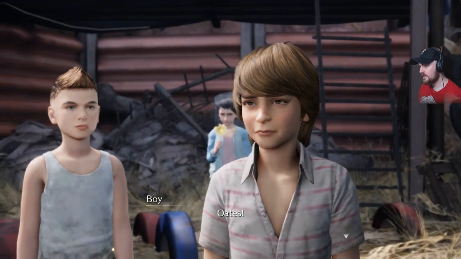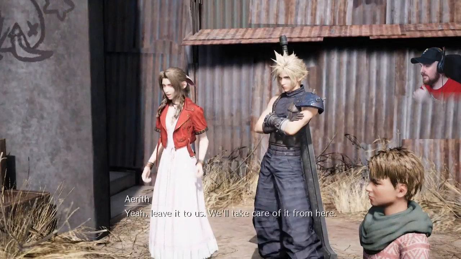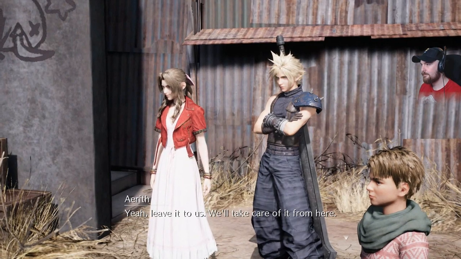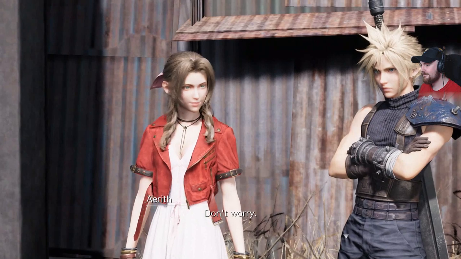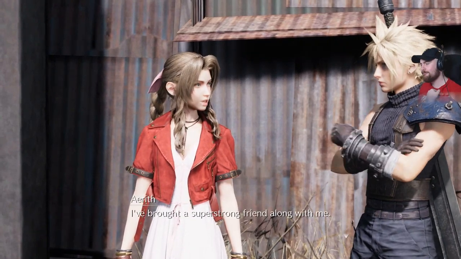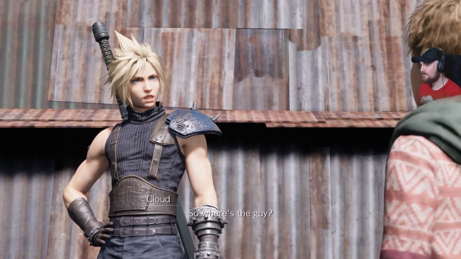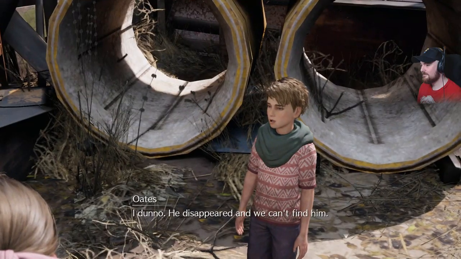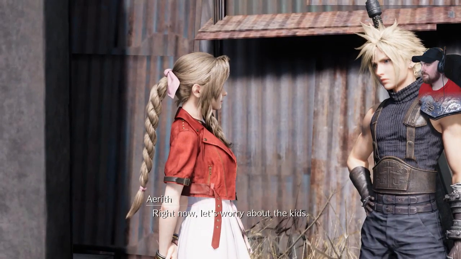Oats! You're back! Aerith's come to help. Yeah, leave it to us. We'll take care of it from here. But there are monsters out there! Don't worry. I've brought a super strong friend along with me. I used to be a soldier. So where's the guy? I don't know. He disappeared and we can't find him. Right now, let's worry about the kids.